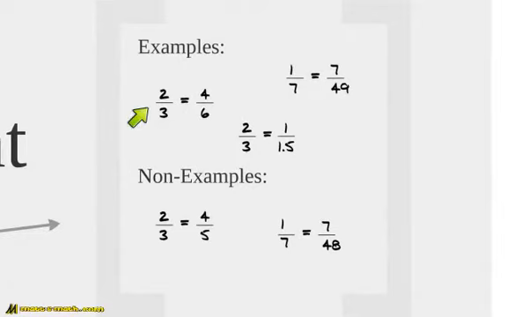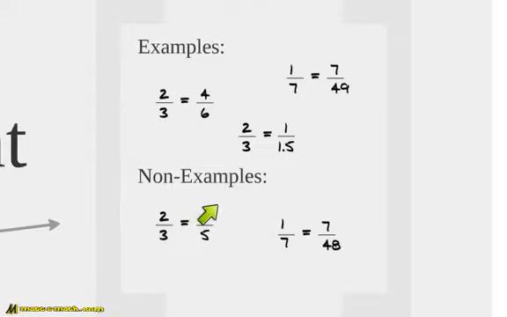So, for example, 2/3 equals 4/6, because when you break down 4/6, take out a 2, you get 2/3. Or this one, 7/49 is the same as 1 over 7. Cross multiply, 7 times 7 is 49, 49 times 1 is 49. Simplify 7/49 and you get 1 over 7. The same thing here.